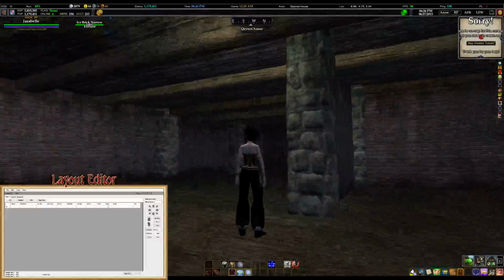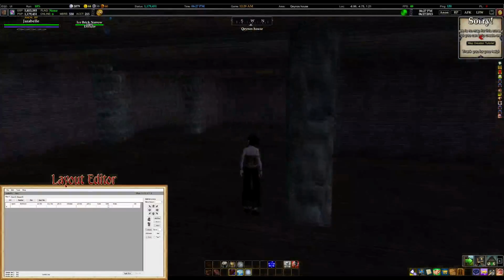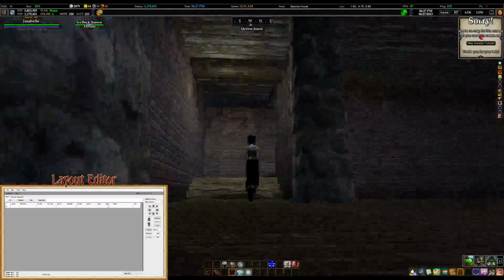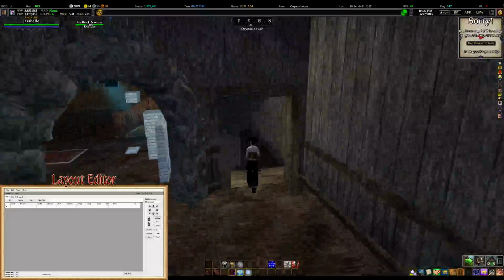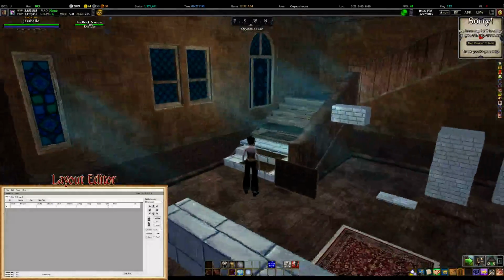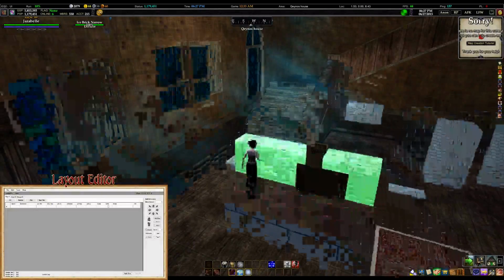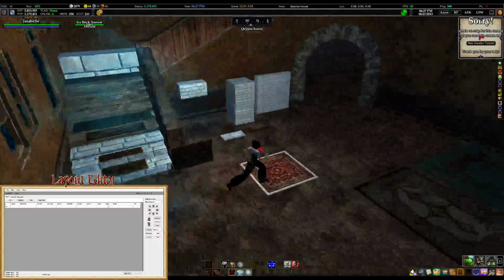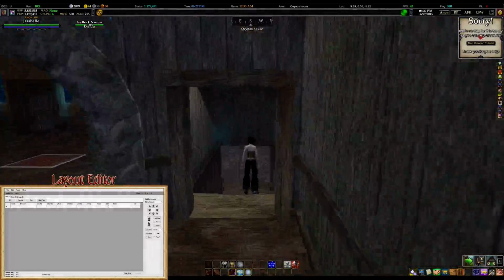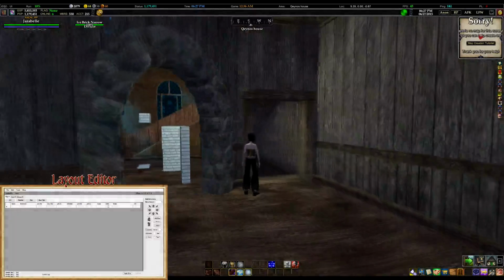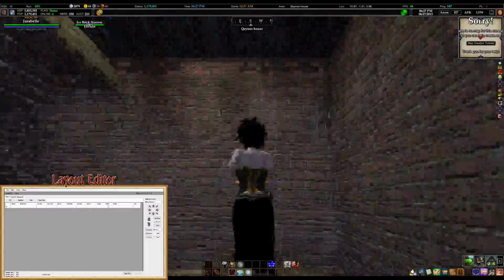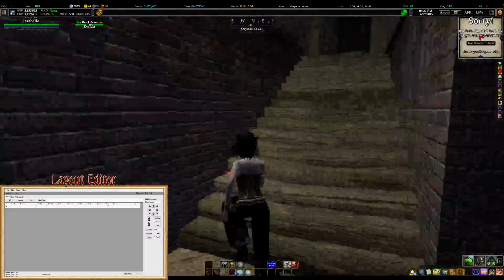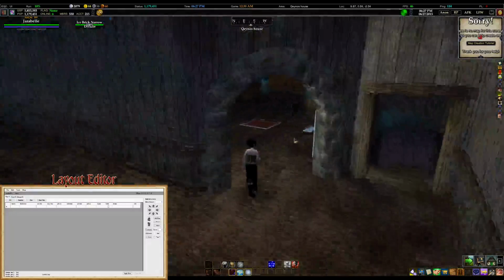Well now, thank you EQ2 for not bugging out the one time I actually want you to, so that I can show people what I'm talking about. No? Alright, what if I put one right on the landing? Because that should... Let's make it huge. I don't know why you would have something there, but we're trying to... EQ2? Why are you doing this to me? It's totally not visible.